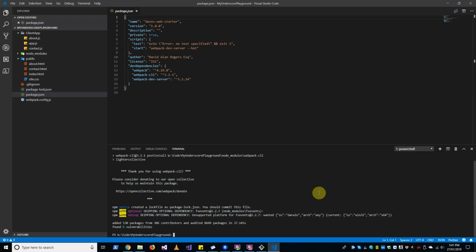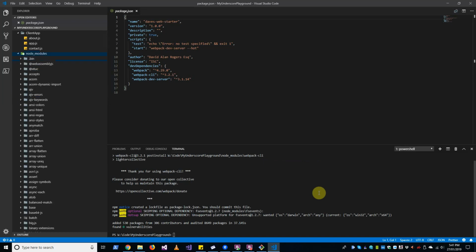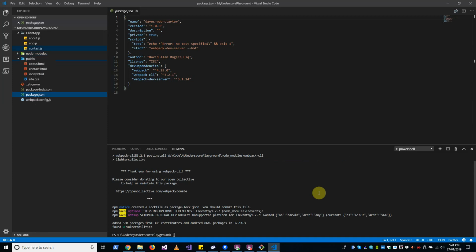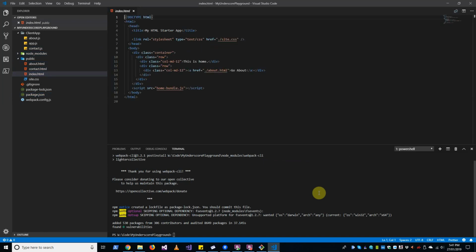And so if we now go to our folder here, we can see we've got a node_modules, and it's downloaded all of the relevant modules that Webpack uses. At the moment, if we look at our index.html, it is going to be looking for a script called home bundle.